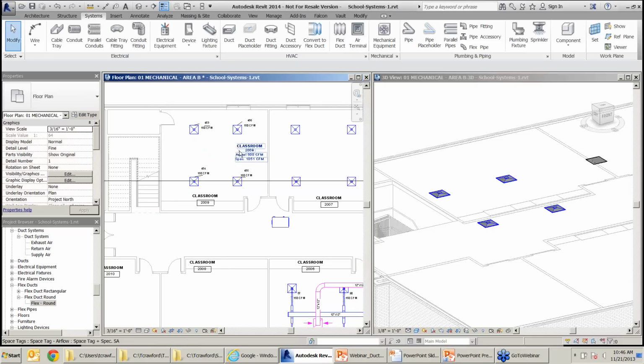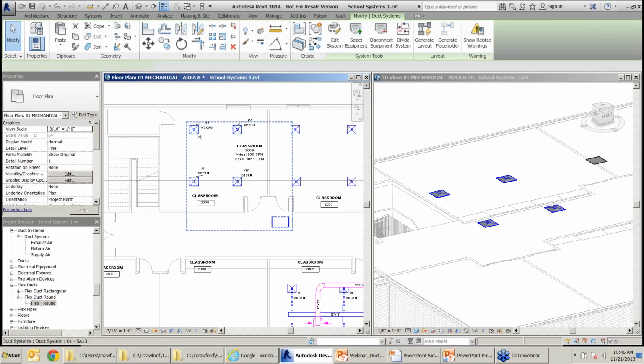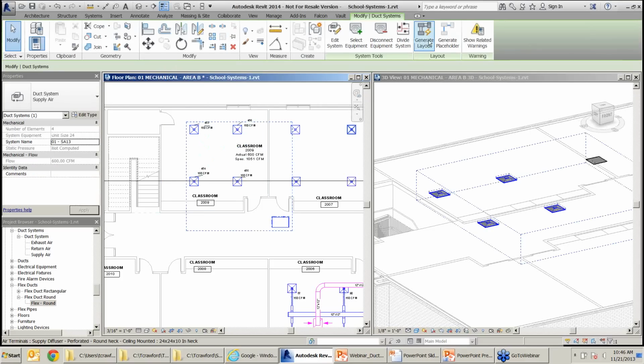So I've changed some settings. The main one is under mechanical settings. I've set a duct type preference for mains, a type for rounds, and an elevation for branches. Elevations for my main, elevation for my branches, and a type for flex duct. So let's try this again. I'm going to select my system, hover, tab, click. Now I have the system selected, not the elements, but the system. Try the generate layout again.